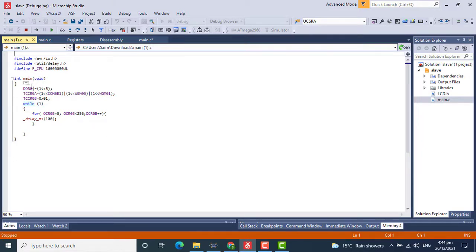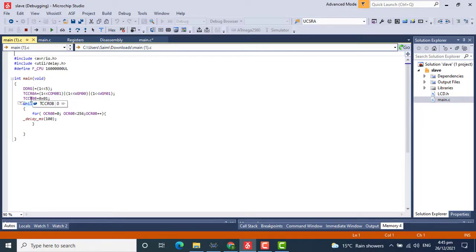The pin that I have used is the OCR-OB pin, on which I will be applying the PWM. OCR-OB is basically a register that compares its value to the TCNT, and we have seen its use in the CTC mode. First, pin 5 of the G port is declared as an output, and the timer 0 module is set so that it begins functioning in the fast PWM mode.